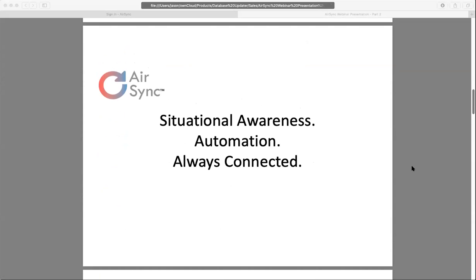And just to recap what we did talk about in our last webinar, AirSync is really focused on situational awareness, automation, and having your plane always connected. We are in the 21st century, and what we're trying to bring is the 21st century experience to the aircraft. Many aircraft come equipped with lots of technology, but there often seems to be a lot of paper involved in the whole equation. So whether you're a personal pilot or an operator or professional pilot, there's a lot of paper in the equation these days that AirSync is helping remove and streamline your operations, making things simpler, making things more cost effective.